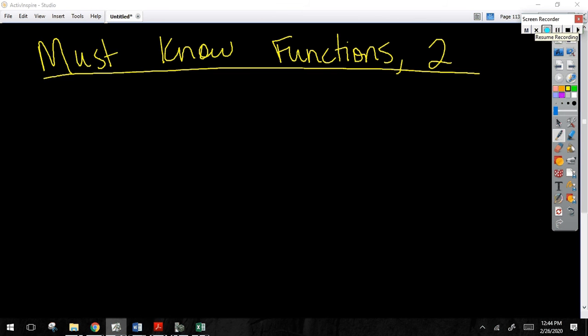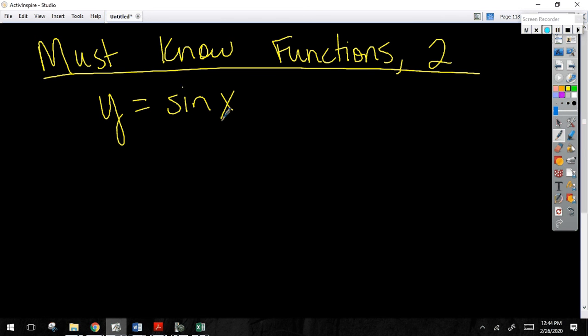The next one we're going to do is sine of x. Now, you probably remember, or maybe you don't remember exactly what it is, but do you remember sine, cosine, and tangent from geometry? Okay, so when we get a little further in math, we start using them for more than just right triangles, and we use them for some other things as a function. Right now, you don't have to know why or how. I just want you to know what it looks like when we graph it, okay? And that is it right now.